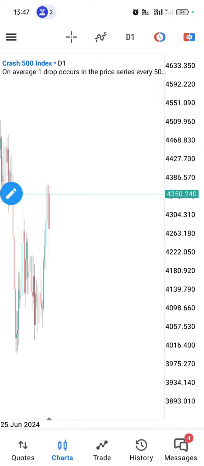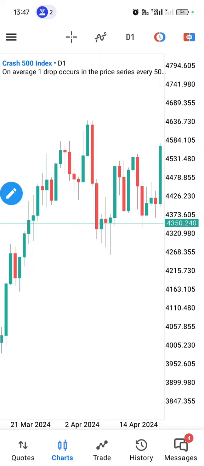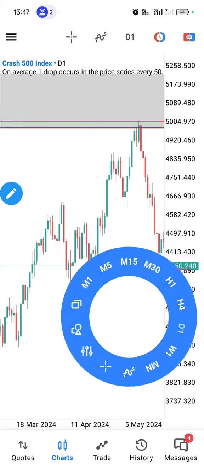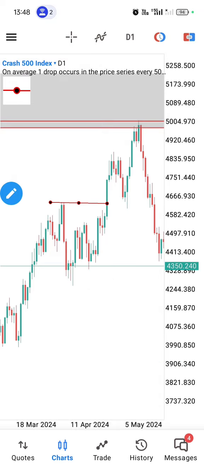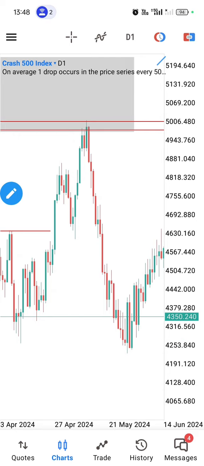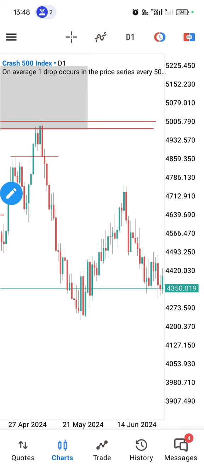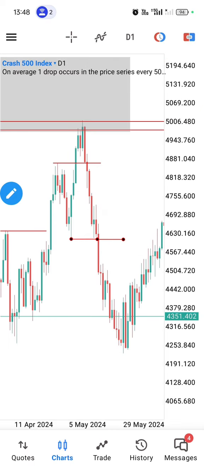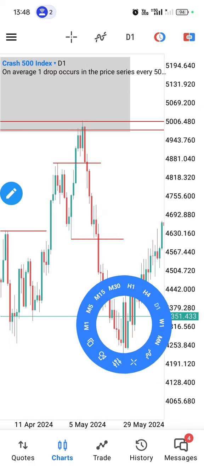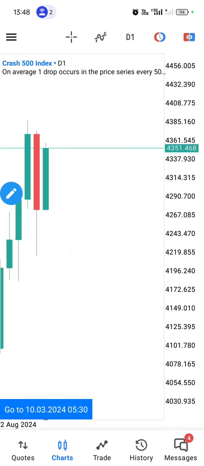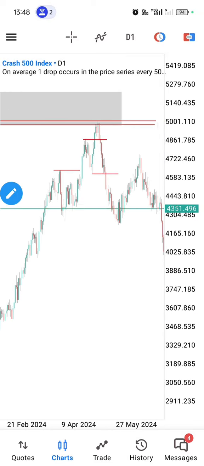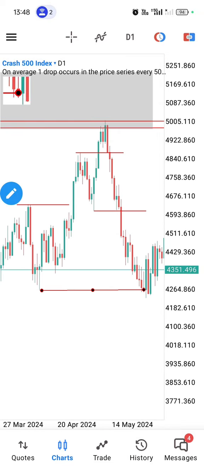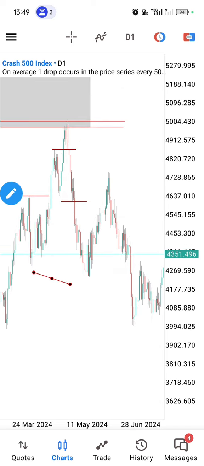Now, what other reasons or what other confluence do we have for it to drop down? Price, before it went up to form a stop hunt, it broke structure. It was approaching that main high, and then it broke structure again above that high. Now, when it reached there, price hit the monthly OB, then gave us a change of character, or a BOS. It's sort of a reversal. We're now in a reversal.